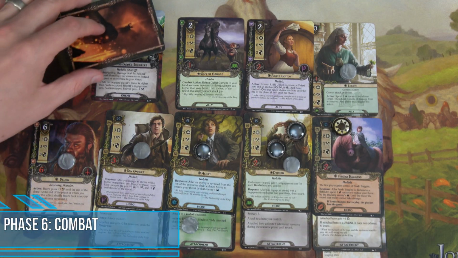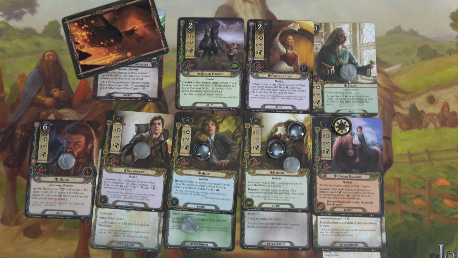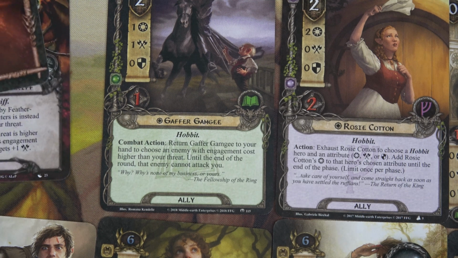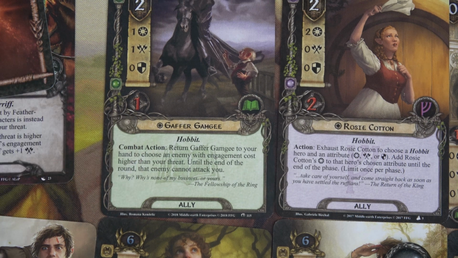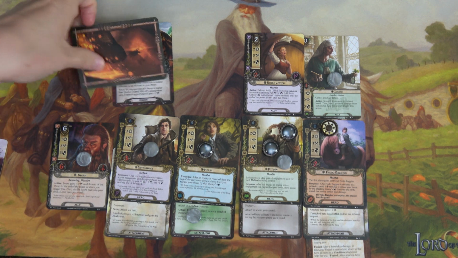During the combat phase, we'll grab a shadow card, and then we are going to use Gaffer Gamgee. Return Gaffer Gamgee to your hand to choose an enemy with an engagement cost higher than your threat. Until the end of the round, that enemy cannot attack you. Ha! So that sheriff looks at us menacingly, but he's got a total of 29 as its engagement cost. Our threat's only 17, so we're good. But I'm going to have to return this to my hand. I'm okay with that, though, because I'm gaining 2 lore resources each round, so I can pay for him every round if I want it.